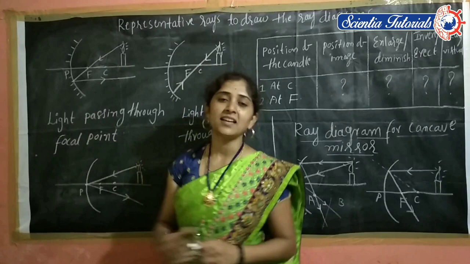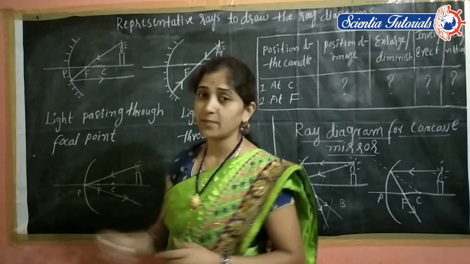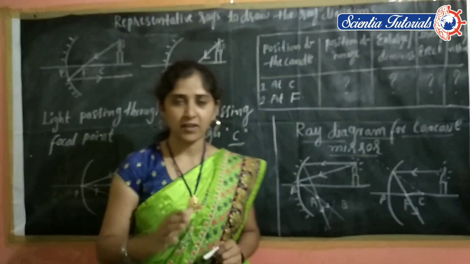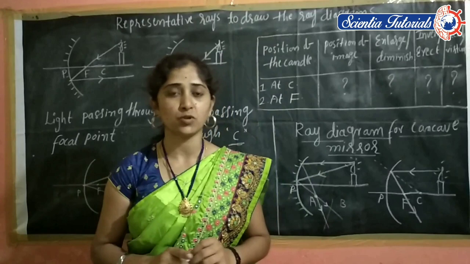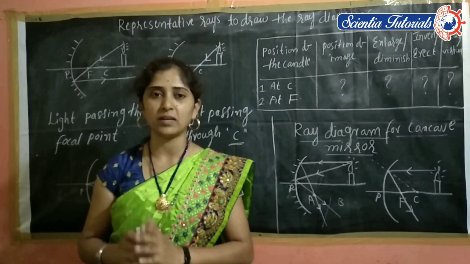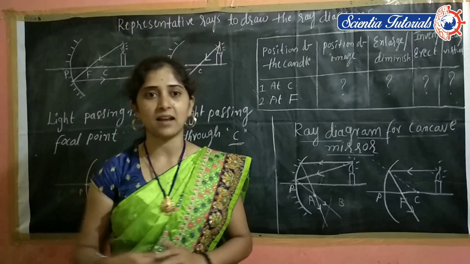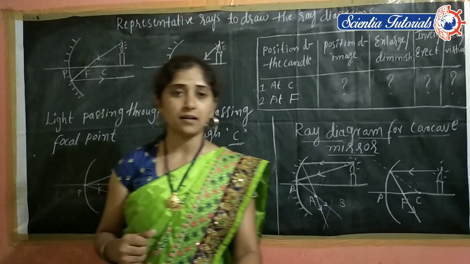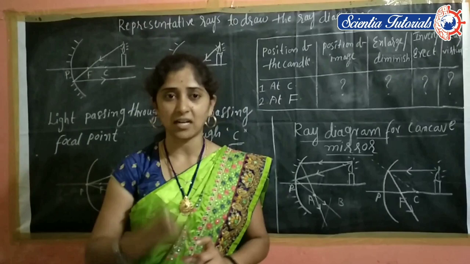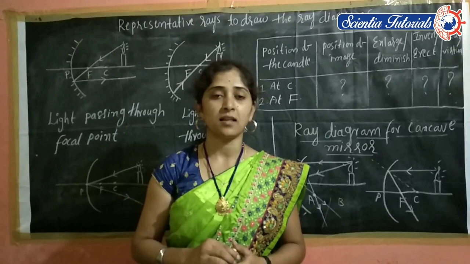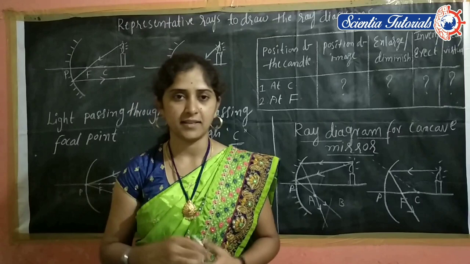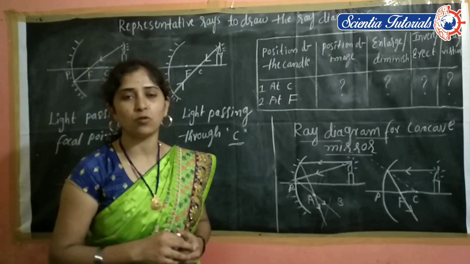We have learned by the lab activity about the types of images — how the image forms in the concave mirror when we place the object. In that lab activity, I showed you a stand on which I kept a concave mirror. Before the concave mirror, I arranged one paper and after the paper, I arranged one laser light and showed the reflected ray falling on the paper at the focal point. That point from the concave mirror is the focal point, and two times of the focal point is the center of curvature. So we learned about the center of curvature and focal point of the concave mirror using the lab activity.